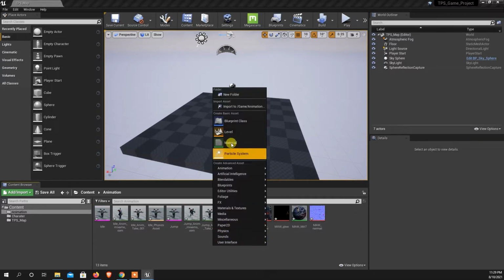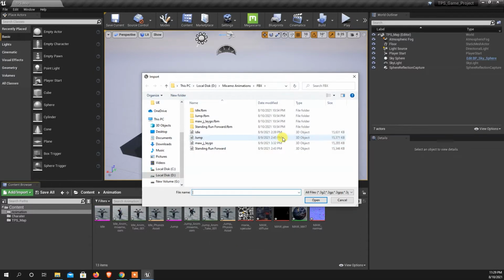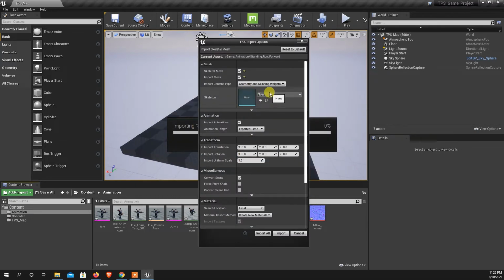So this is the simple process. Suppose before you import two or three characters, that means you will show two or three different drop-down lists here. Right now it is showing only a single drop-down. If you import certain different characters, you can see different drop-down lists here. If you have multiple characters, you will get multiple skeletons over here.